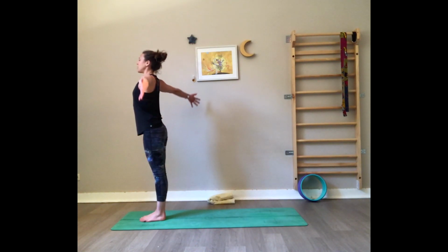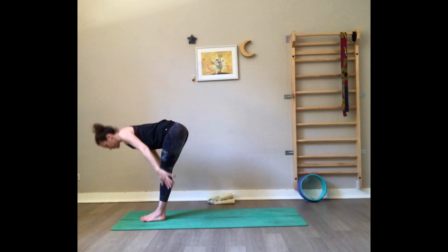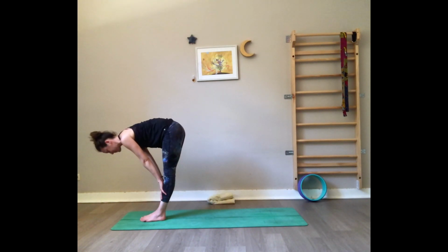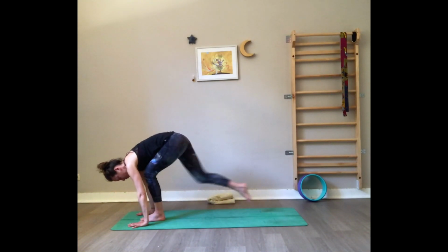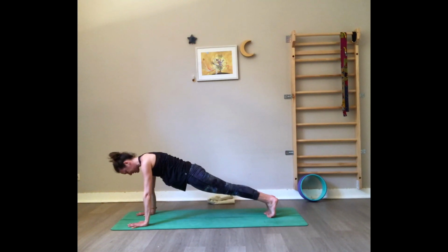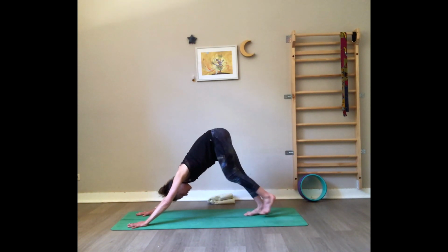Now inhale, reach your arms high. And exhale, fall forward. Inhale halfway. Bend the knees, plant the hands on the floor. Right foot and left foot back. Find your high plank. Good. And now see if you can, from here, take a big inhale, and on the exhale, come back to your downward dog.